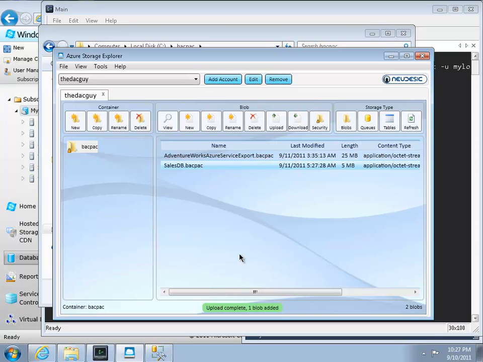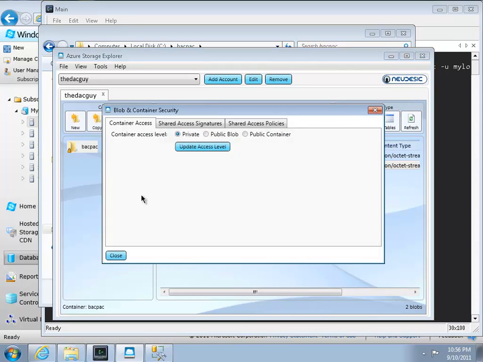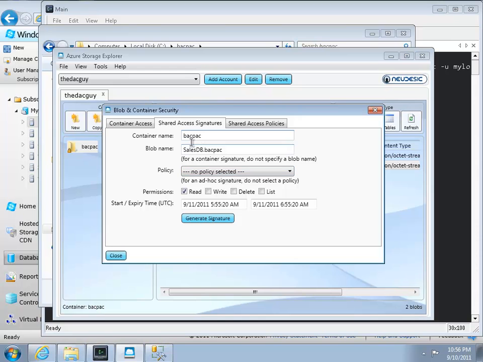Now this time when I use the service, I'm not going to use my storage account key. I'd like to actually create a shared access key, which provides a more limited amount of access to the storage account. To do that, I'll select the backpack and then hit Security. Now select the Shared Access Signatures tab, and you can specify a signature for the container or a specific file within it. In this case, I'll be using the specific file, and I'll generate a read-only signature for approximately an hour. Finally, to generate the signature, I'll click the Generate Signature button, and then see my signature actually pops up here. We'll come back to that.